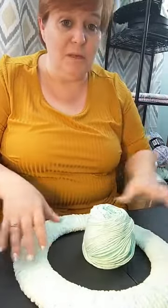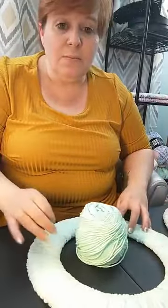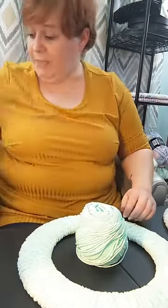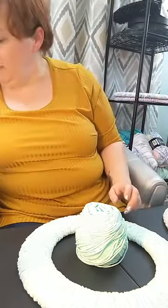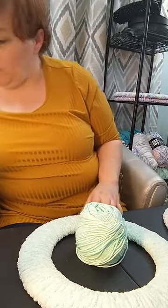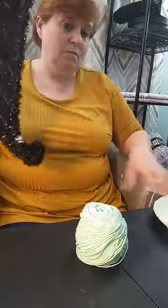That placement looks pretty good. I'm not gonna do any crafts tonight, but this will be one of the ones I work on. I probably won't do any lives on these since I've already done that one dream catcher. But I'm making wreaths for the grandbabies now. Tomorrow night I plan on doing the live for the gnome — that's gonna be a Halloween one, and that one uses one of these forms.